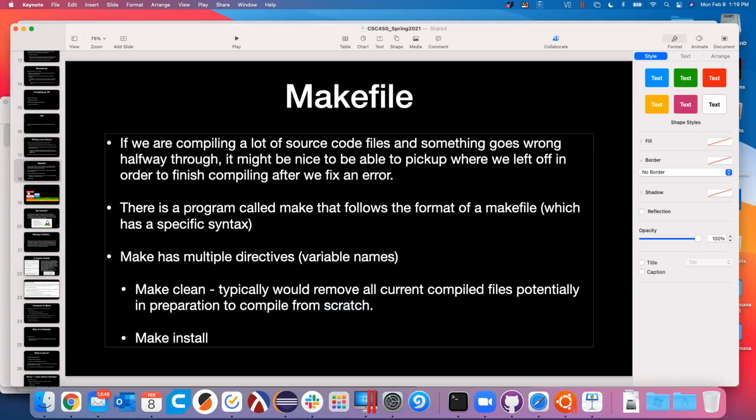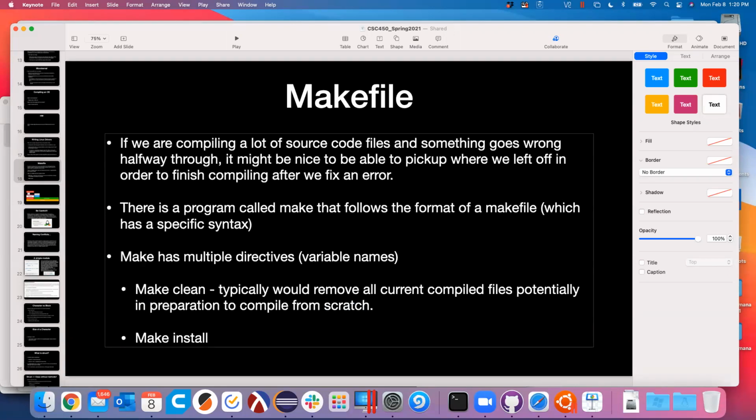Let's say you happen to have made some substantial changes, and now you are going to make again, and even though you had spent some time getting halfway through compiling all the files, now some of those things that have previously been compiled no longer apply because you've made some changes.